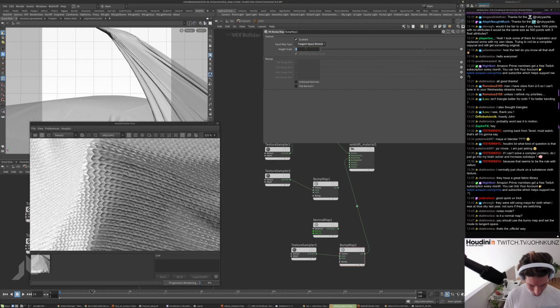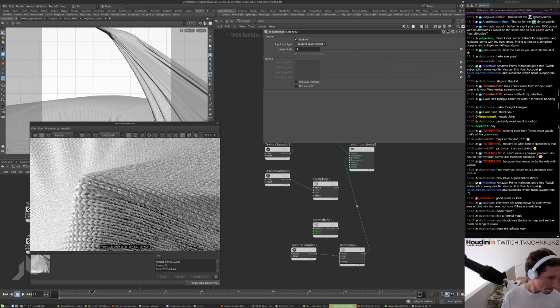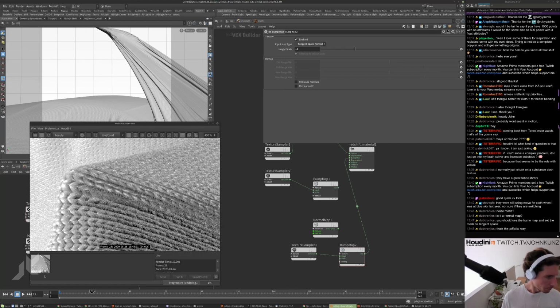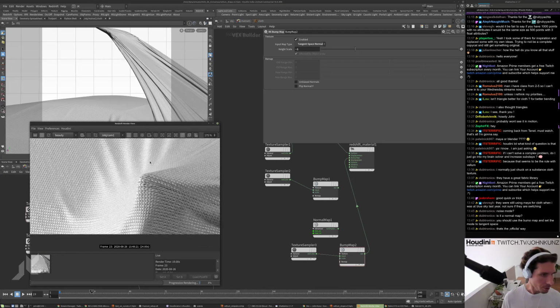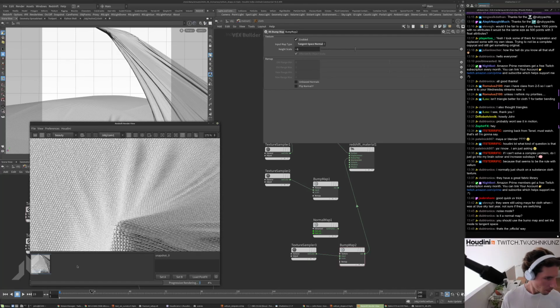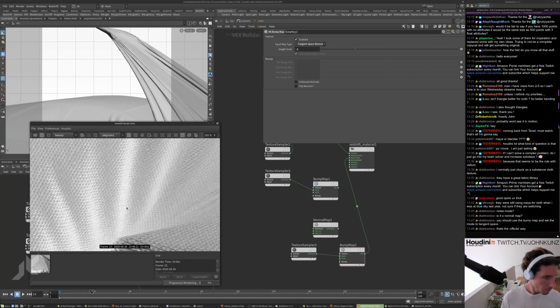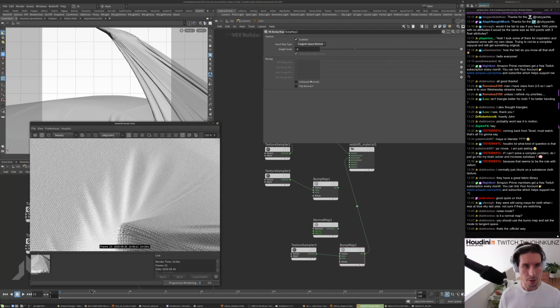Do you think 1 is too strong, or should we just -1 to invert it? Looks like -1 is giving me... This definitely seems like the best result so far. I think this is looking good.